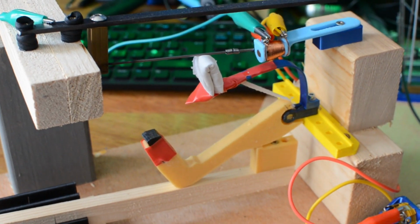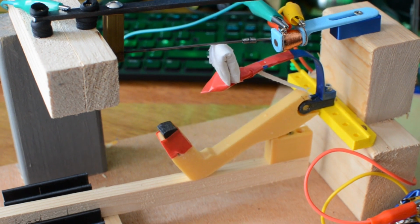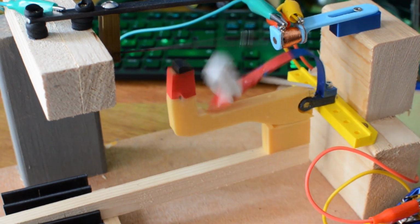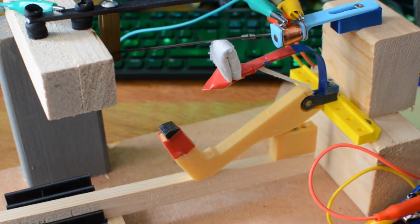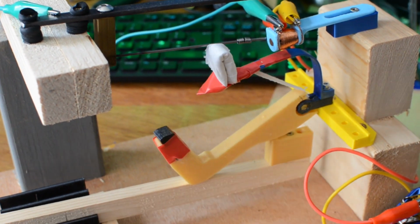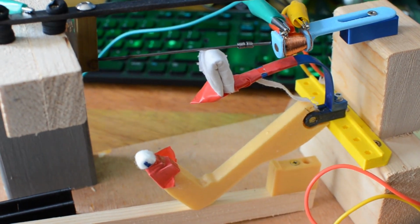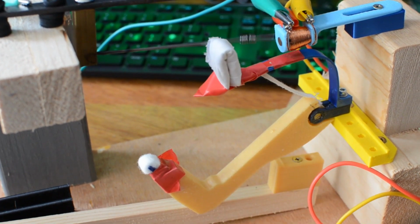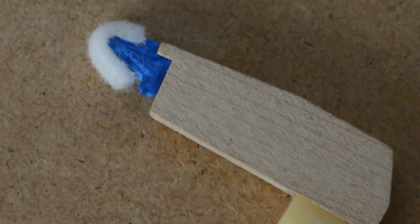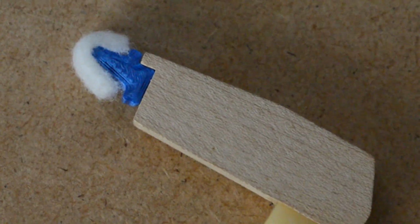Okay, so before. And our new tips. Yeah, I'm happy with that. I'm convinced we can create our own hammer tips now.